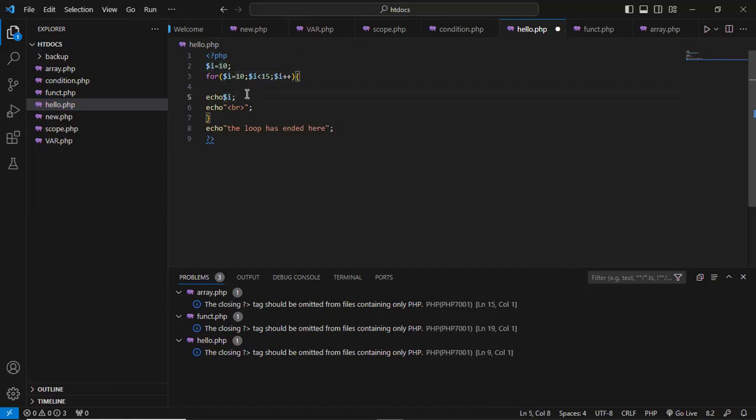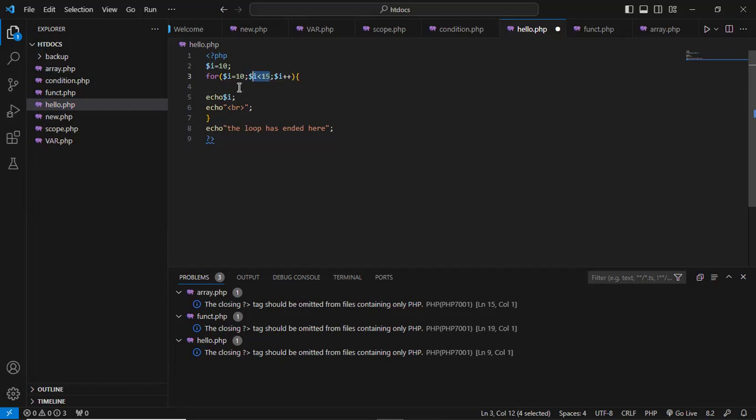The same thing is happening as in the while loop, except for one difference. In a for loop we know the extent where we need to stop the loop, whereas in a while loop we don't know until where we need to stop. Here we have a condition that it should stop at less than 15, and we also know the base case.